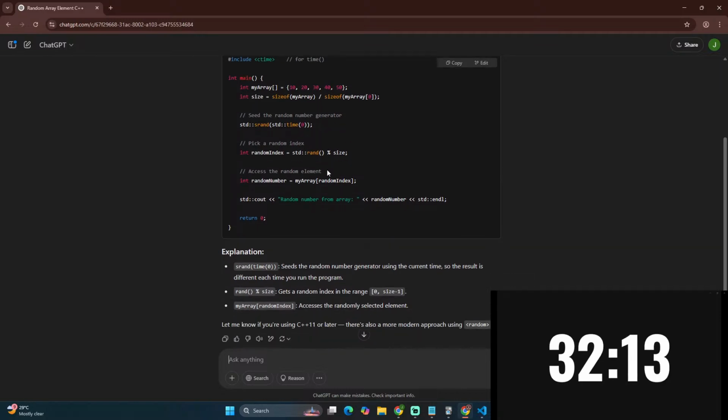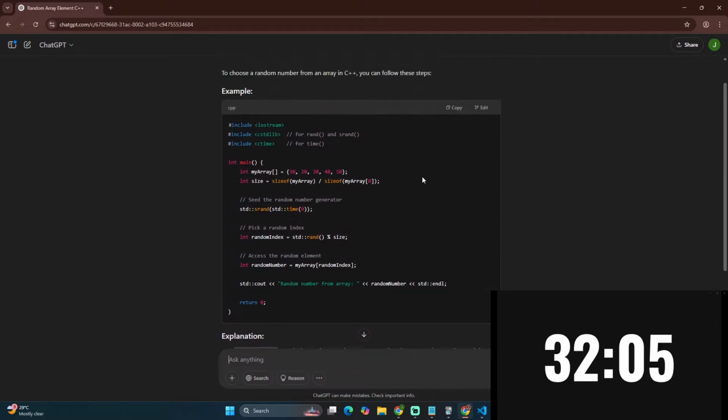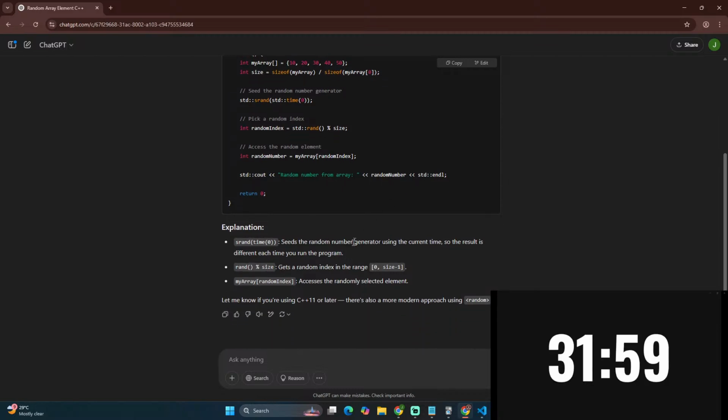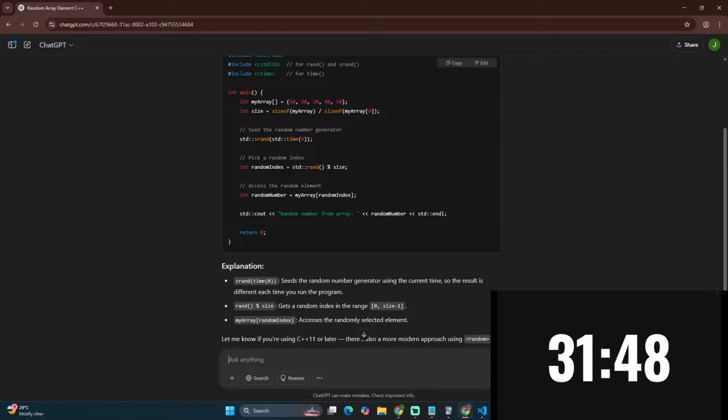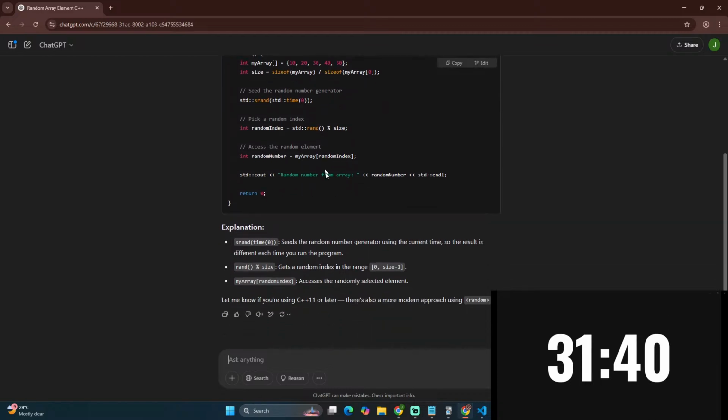srand. Using the current time, so the result is different each time you run the program. Gets a random index in the range 0 to size minus 1.